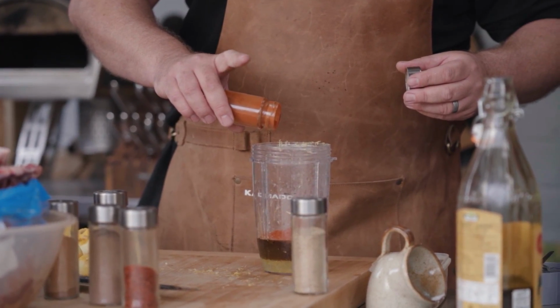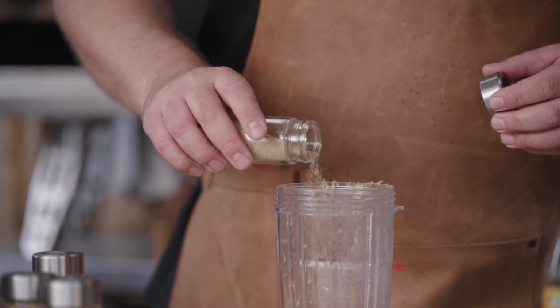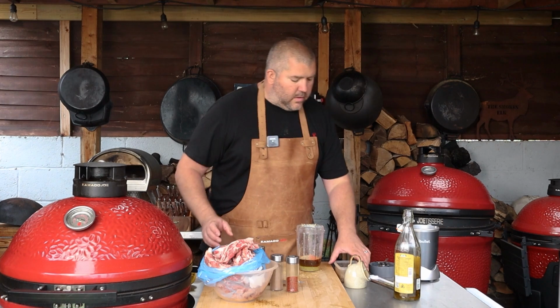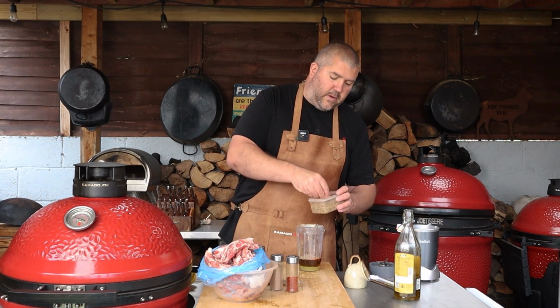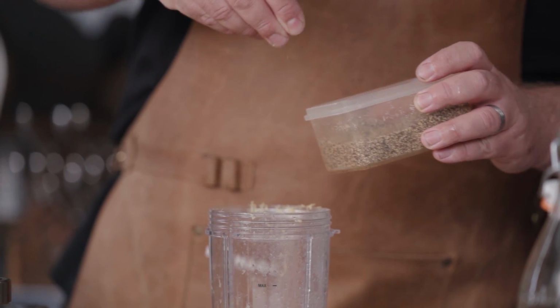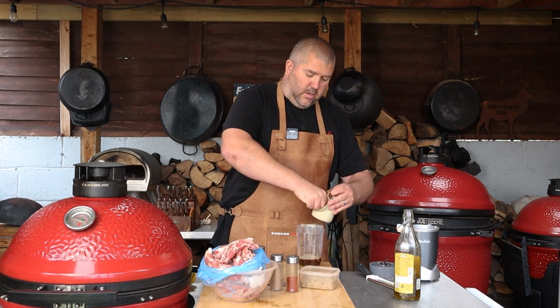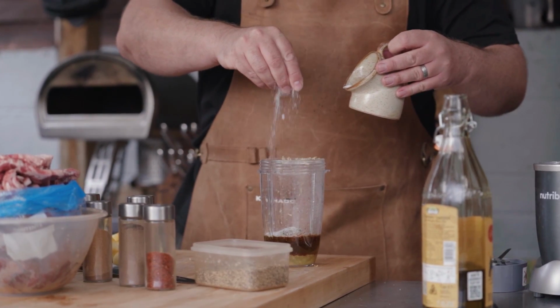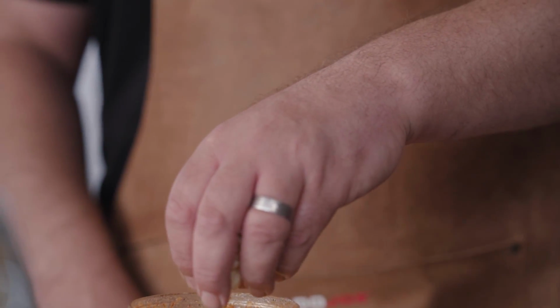And cardamom, again this is quite a strong spice, so again just a pinch, maybe a quarter of a teaspoon of cardamom. Lastly, a couple of good pinches of pepper, maybe a teaspoon and a half of pepper. And salt, we're going to go in with a good teaspoon, maybe a teaspoon and a half of salt. And we want 3 cloves of garlic in there.